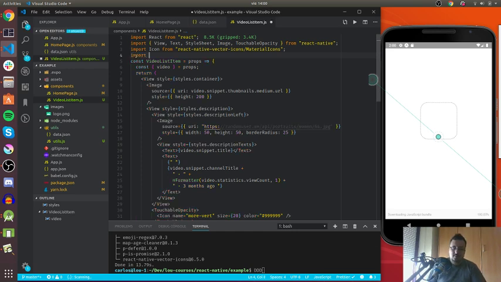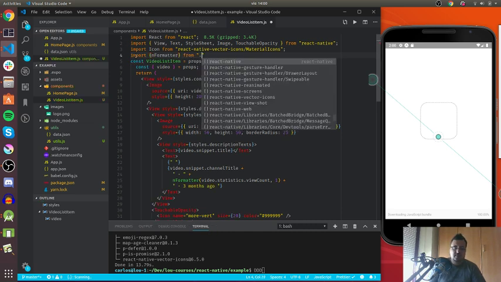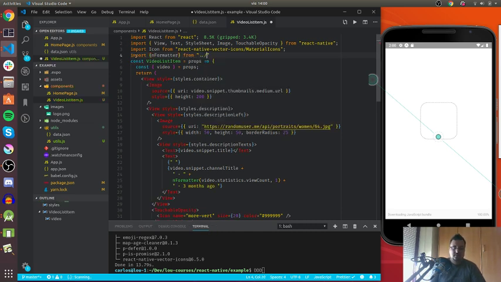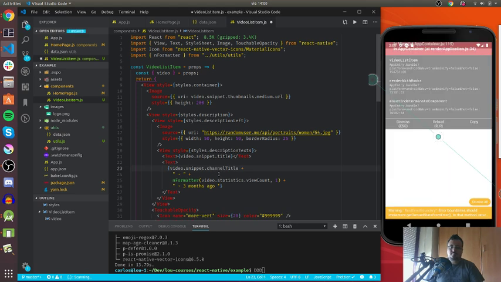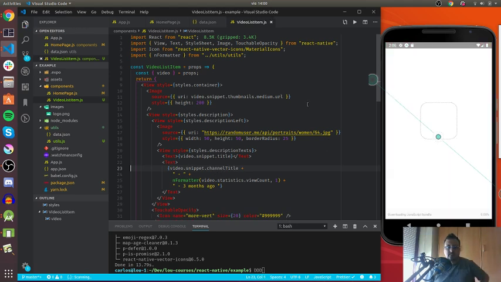So import formatter from utils. So this is working right now.